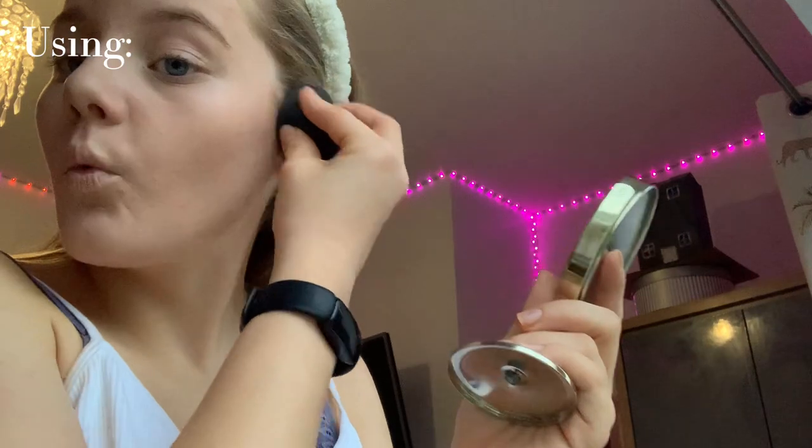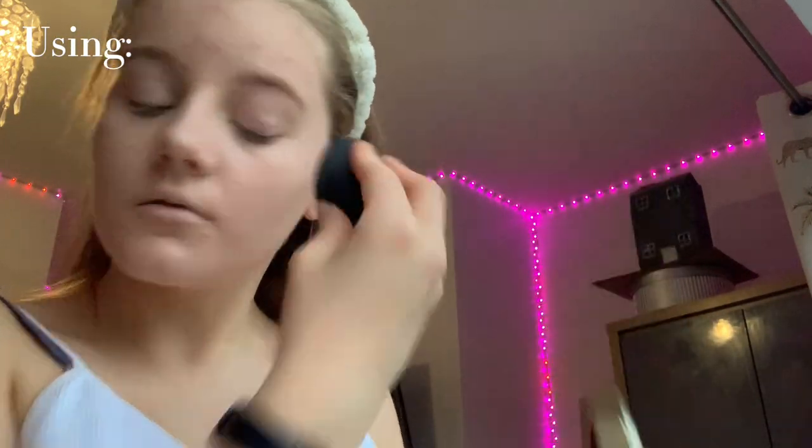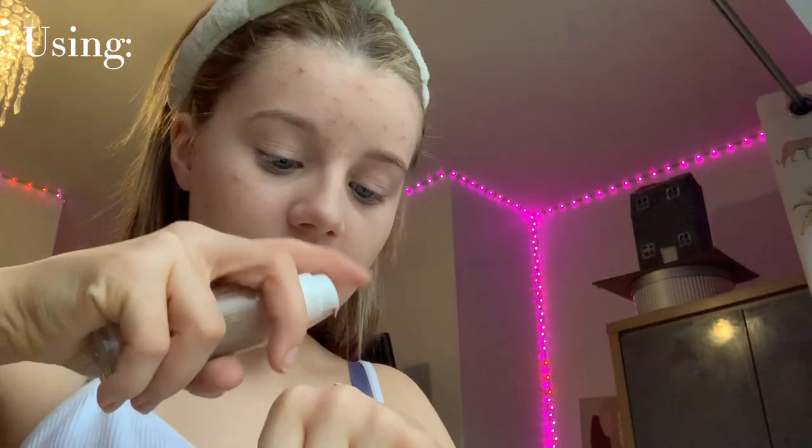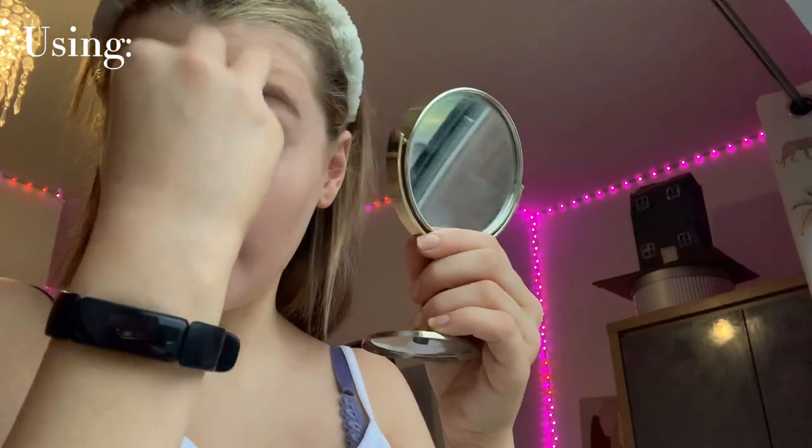Excuse me, what is that? I don't know why it looks like there's tan in my hair. There's not tan in my hair. Whatever. Let's go with the second layer. All my makeup is cool toned. Actually, sorry, this is warm toned, this is cool toned. But I'm pretty sure I'm cool toned. Obviously, it's really obvious that I'm cool toned. But I always get warm toned makeup because warm tone matches with my hair color and my eye color.